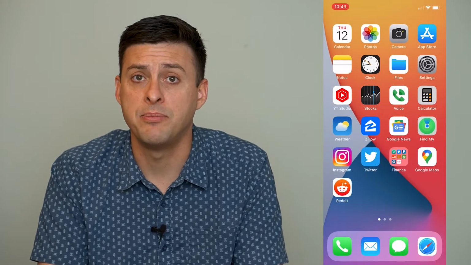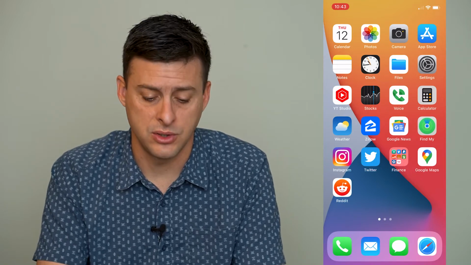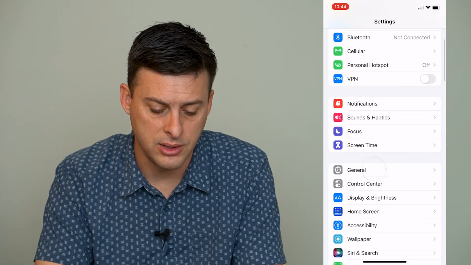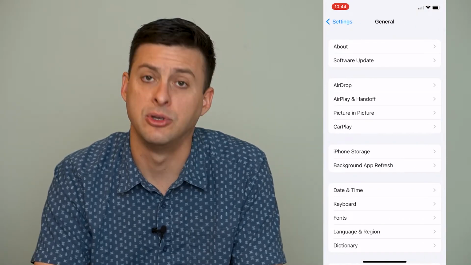The next step is to make sure our date and time are set to automatic. Let's go into settings, scroll down until we get to general, and then date and time towards the bottom.